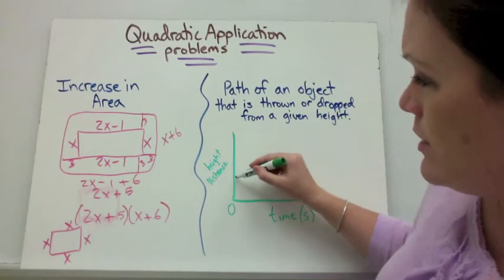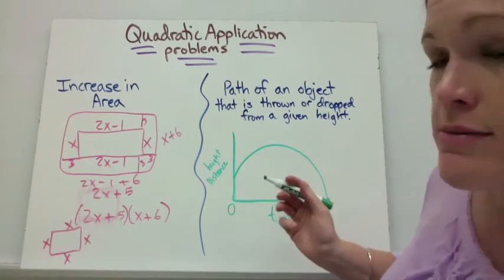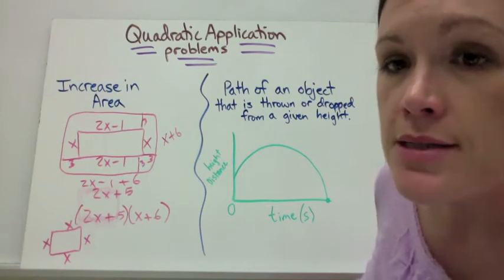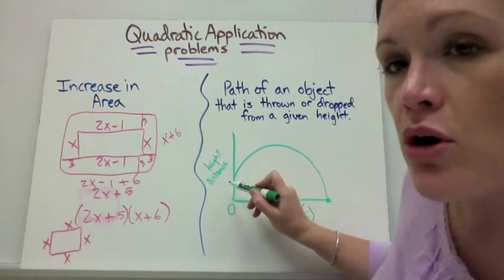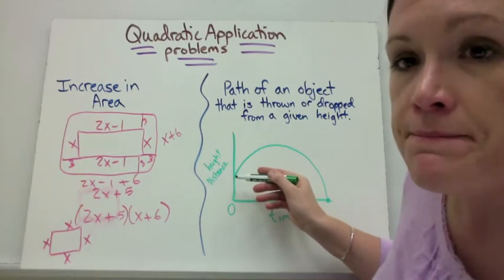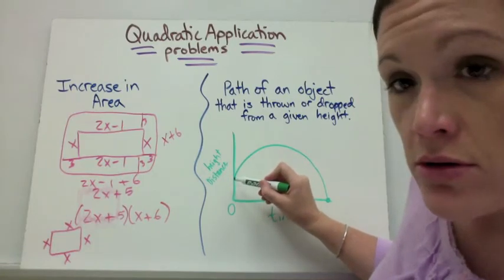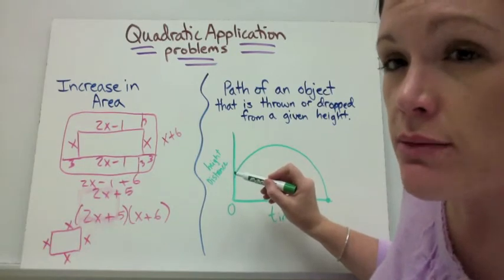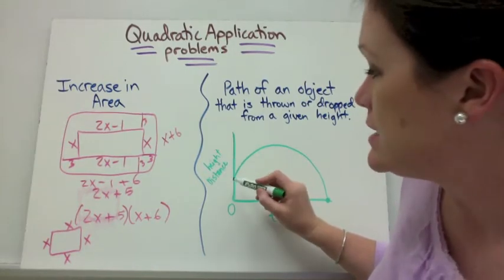So let's say we have the path of a ball that's been hit by a baseball player. Maybe it was a basketball and it was thrown by a basketball player. Well, then it would not make sense for our graph to start at 0 because the baseball player is standing up and he's hitting a ball that's not flat on the ground. So maybe the baseball started at the height of 3 feet. But maybe the basketball player, who's nice and tall, like myself, had thrown the ball from his hands, and maybe he's 6 feet tall, and he's even reaching higher than that when he's shooting the basketball. So maybe it's 8 feet at that point in the air before it released from his hands.